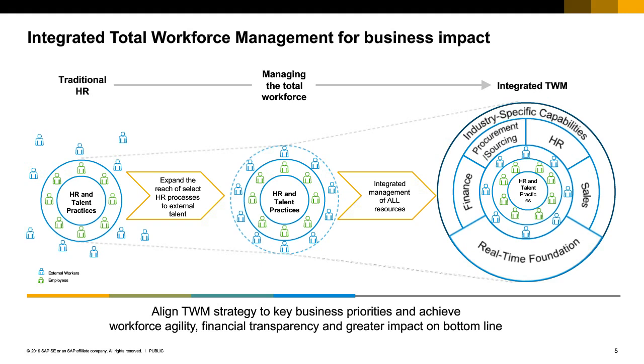But when you move into the intelligent enterprise, that really means that you have to have a complete view of those individuals, whether it's from finance, procurement, HR, sales, and being able to see that information real time so you know exactly, no matter what kind of individual it is, employee, temp, contingent, outsourced service, exactly what kind of resources you have supporting your organization.